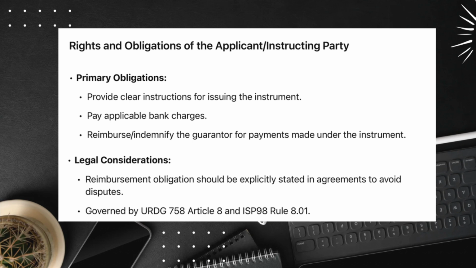By following these guidelines, applicants ensure that there is no ambiguity in the instrument, making it clear for all parties involved. Second, the applicant is responsible for covering any bank charges that apply to the guarantee. This ensures that the bank issuing or processing the guarantee is not left with unpaid fees.